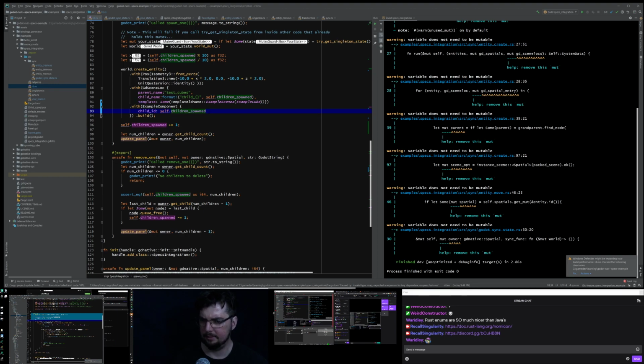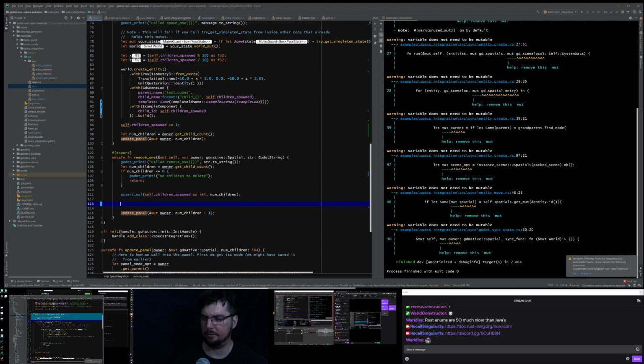With that done, we can go down to here, and we said, cool, remove one. The way we remove it, first we need to find the particular entity in question.